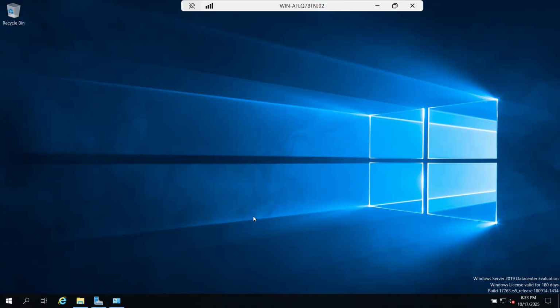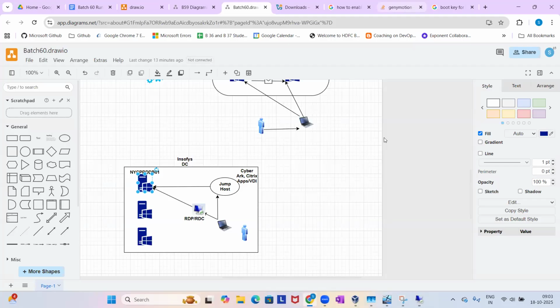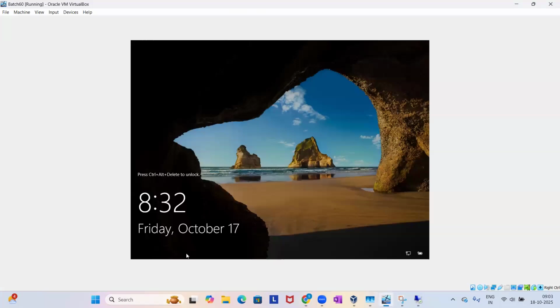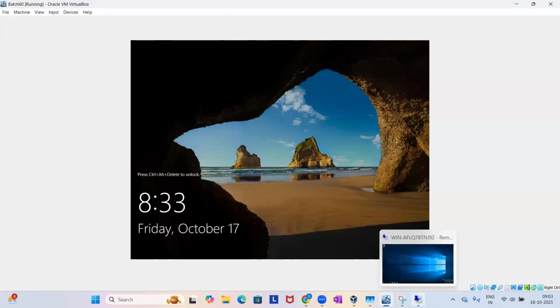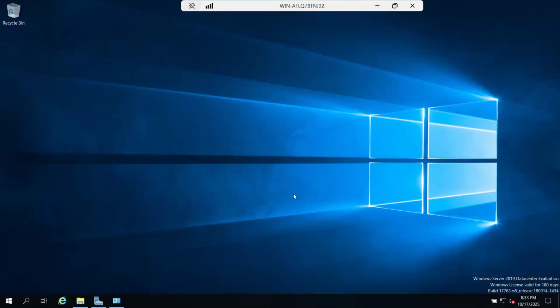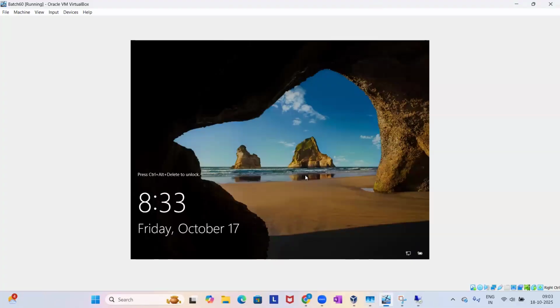So how do we come out from the servers, guys? Let me tell you two things. Once you connect, the server will accept either a direct connection or a remote connection. See, this is your direct connection icon. When you connect directly, RDP will be closed automatically. Don't worry, it's expected behavior. See here, RDP is open right now, right? Now let me connect to the server directly. How do we connect to the server directly, guys? Either input Control Alt Delete from the keyboard, or I told you a shortcut. What is the shortcut key?